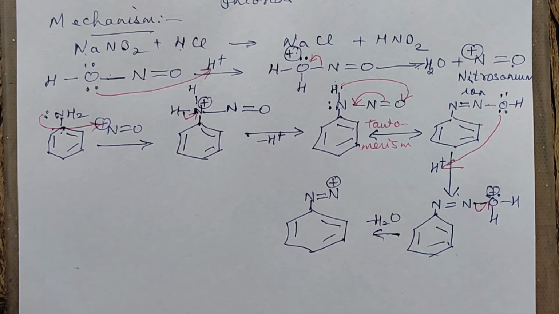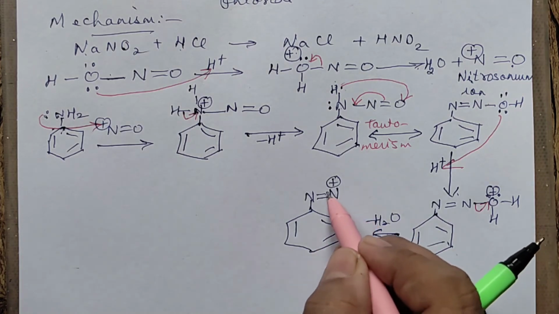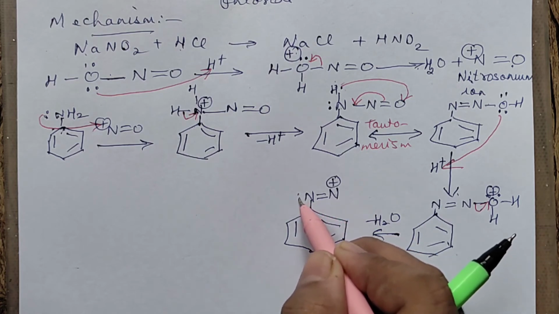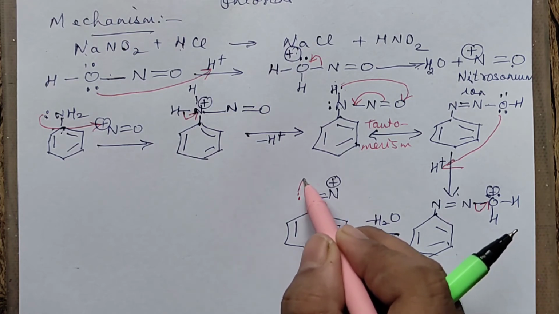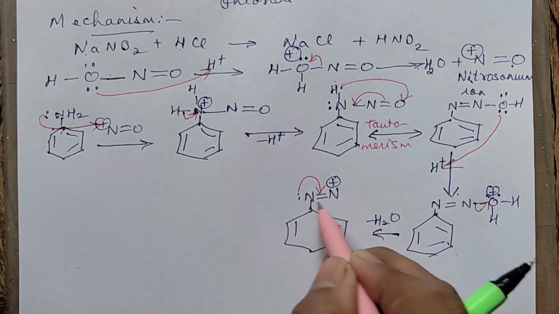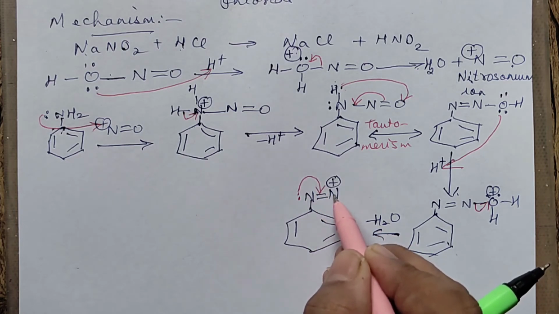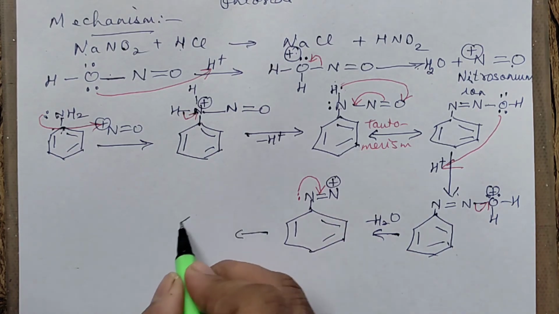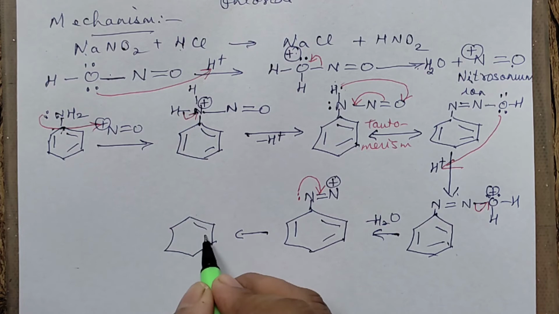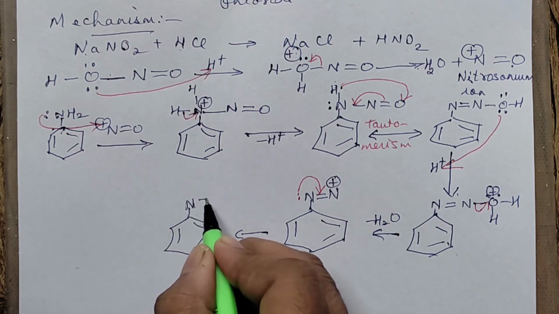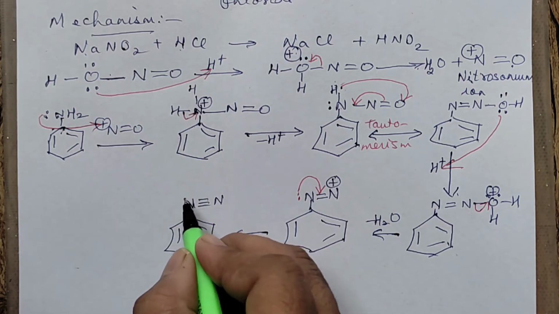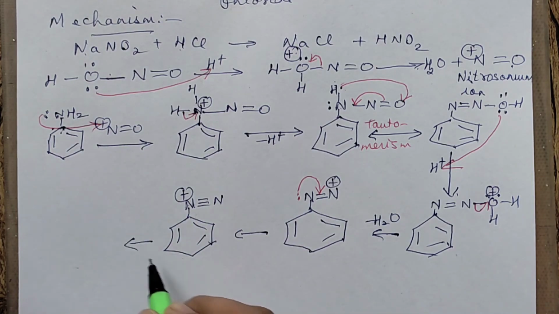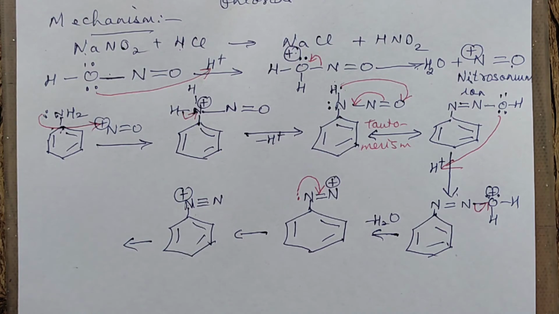Now within this species, this nitrogen getting positive is not stable. There is a lone pair of electrons present over here on the nitrogen atom. It's pulled up by this particular nitrogen having positive, so it will now be a triple bond in the center. So you will have in the next structure this N triple bond, and now this nitrogen will get a positive charge. Right, now this is the diazonium ion which is generated.